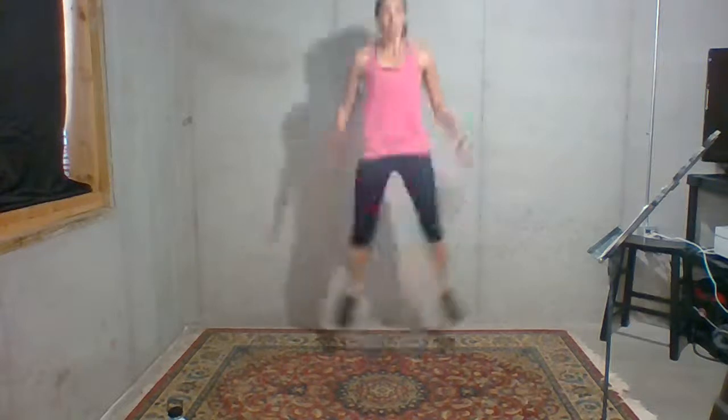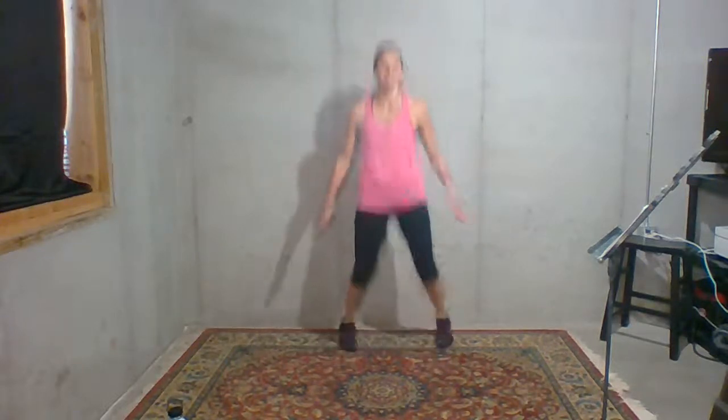Woo. Okay. X jumps. Draw that X on the floor. I'll show you a way to intensify or modify first. Let's go. So you have a regular X jump here. You can modify by stepping. You can intensify by doing an X jump with a star at the end. Let's go. Come on. Woo! Keep it up. And rest. Okay. We get to do that again.